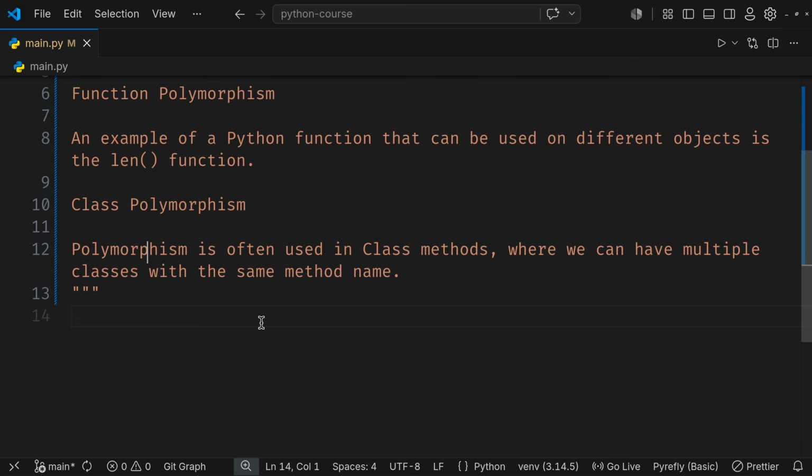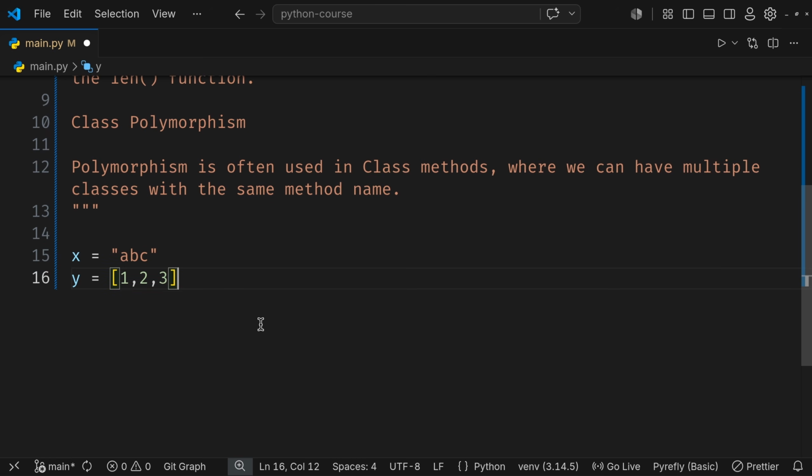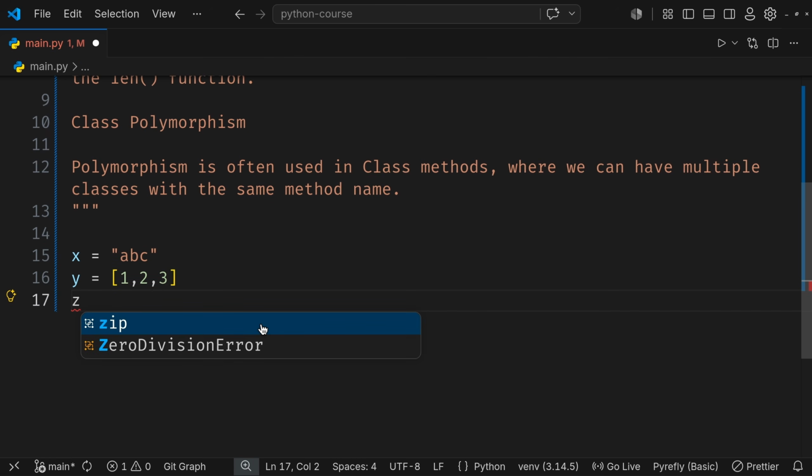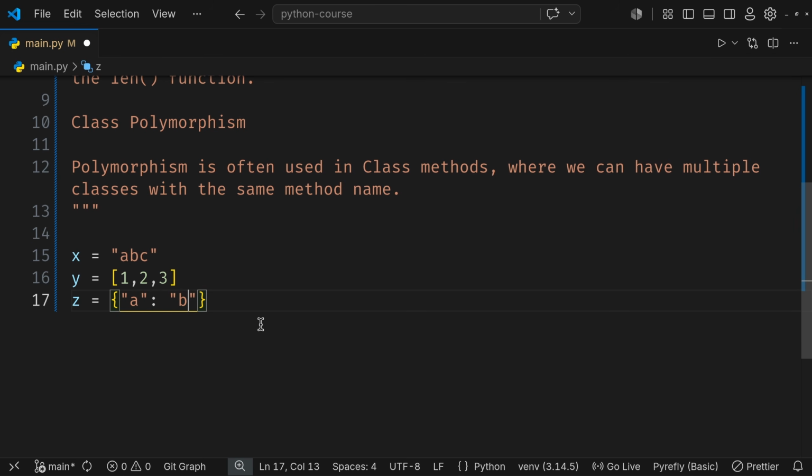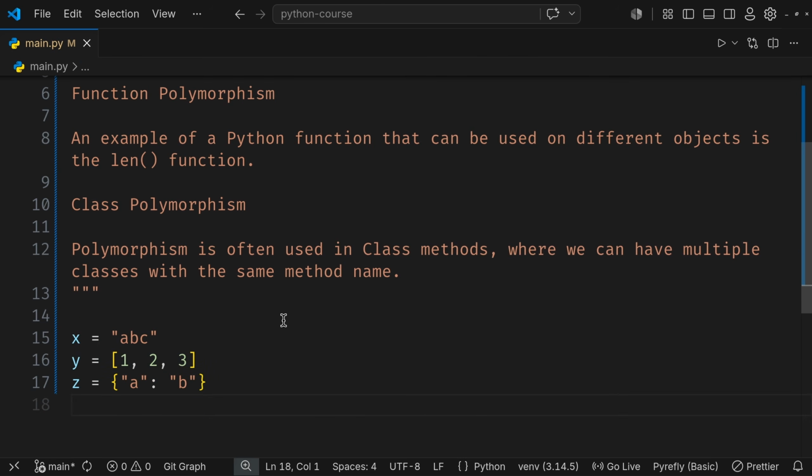As you might remember, if I add a string, something like ABC, or a list 1, 2, 3, or even a dictionary, something like Z equals A is B, for all of these data types the len function works.